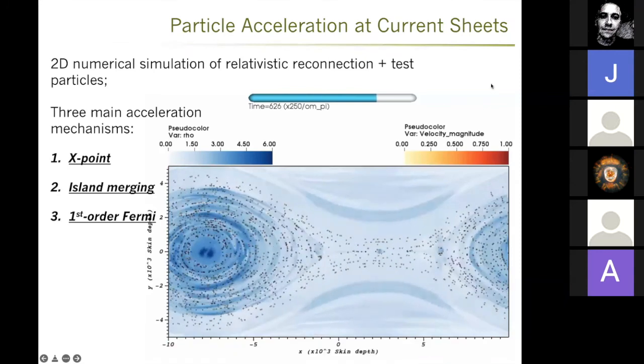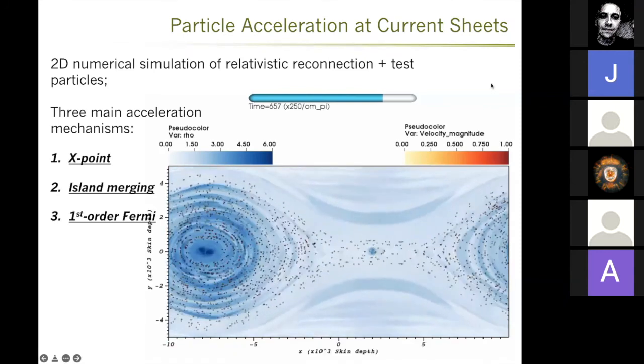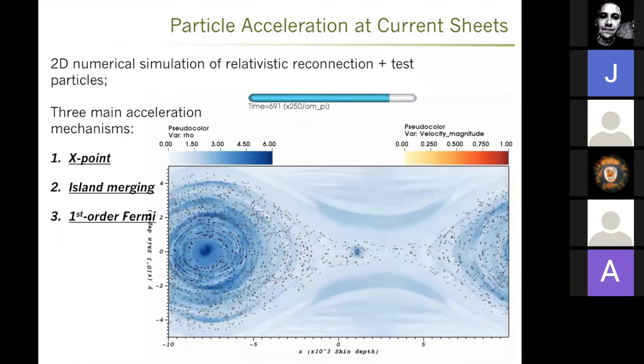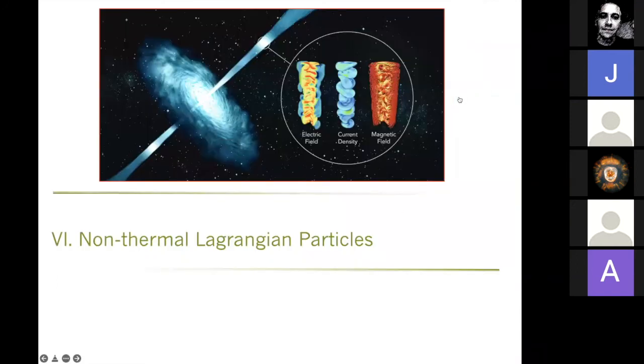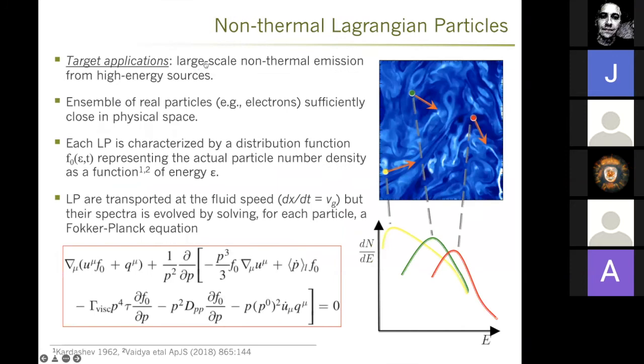We are trying to compare our results with PIC codes, because the MHD-PIC offers an advantage over the traditional test particle approach. Finally, let me conclude this talk by mentioning the non-thermal Lagrangian particle. This is even a different approach. Now, the target here is much larger than the gyration radius, so you have to use this approach when you are far away from gyration scales, which are microscopic quantities. So this applies very well to AGN jets, or also to pulsar wind nebula jets in some circumstances.